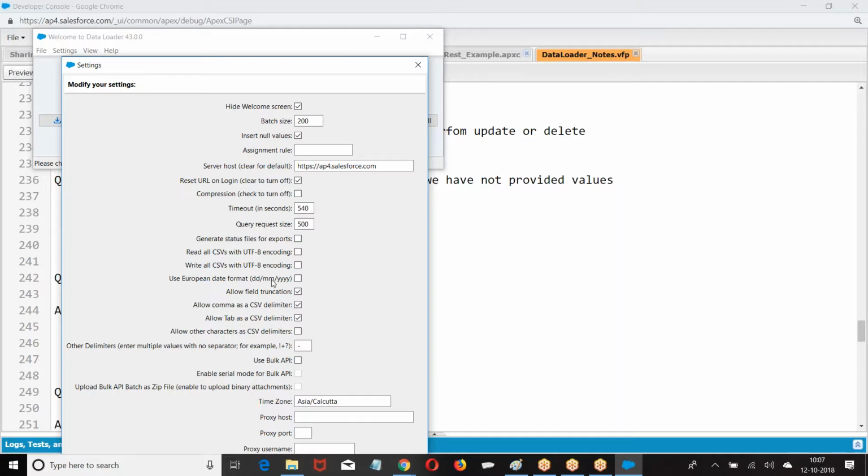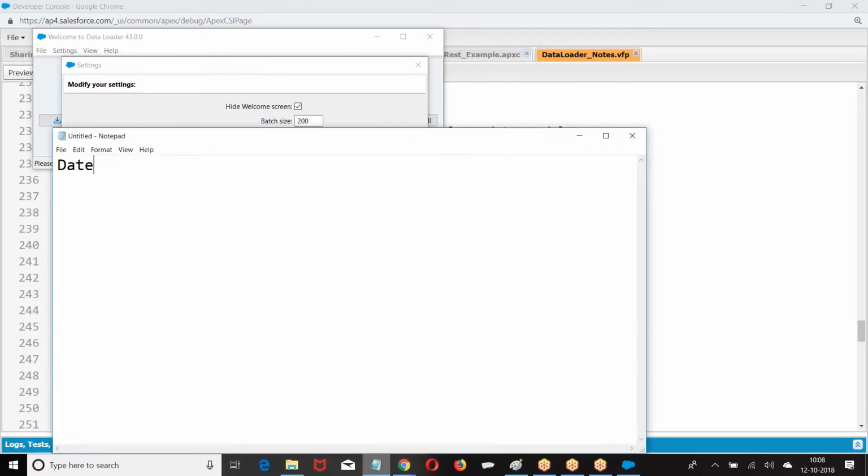Now while entering the data, Salesforce will take the data in the form of year, month, day. But what is the format in which I require it? Day, month, year. In the Excel sheet, when I enter the data with the IST time zone, it will consider day, month, year. But Salesforce is expecting the date in the form of year, month, day. In Salesforce, how do you give the date?